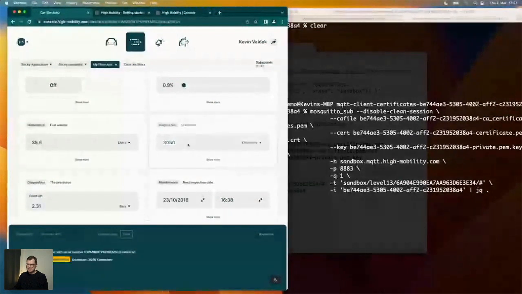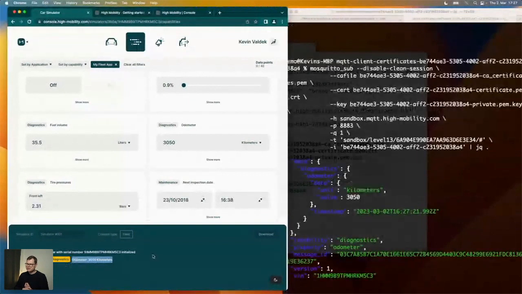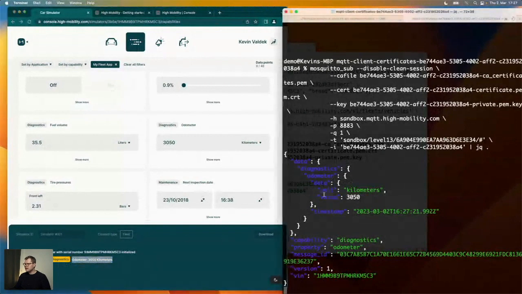You can see it pushes that data here in the console. Then it takes some seconds for this to trickle down the system, but in the end you see it ends up here in my terminal where I'm subscribed to all updates. You can see diagnostics odometer, the new value is 3,050.